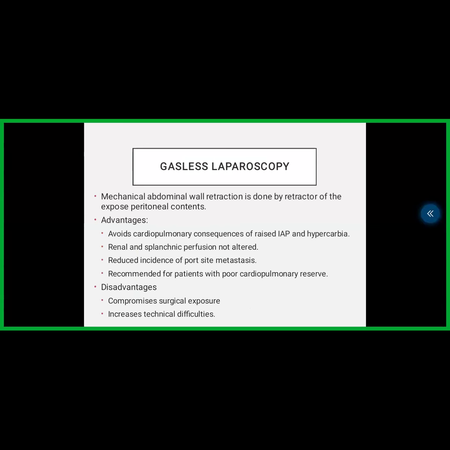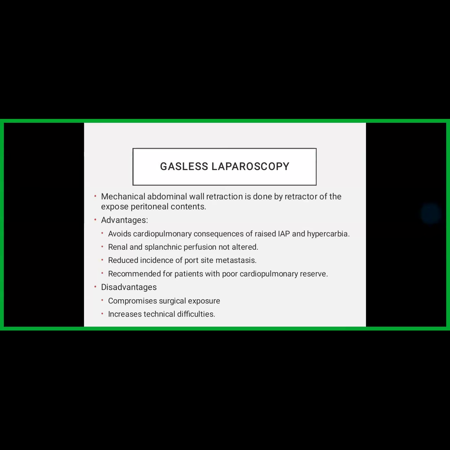Another thing is the concept of gasless laparoscopy. This is basically mechanical abdominal wall retraction that is done by a retractor to expose the peritoneal contents. The advantage is that the effect of pneumoperitoneum is not there, so it avoids cardiopulmonary consequences of raised intra-abdominal pressure and hypercapnia. Also, renal and splenic perfusion is not altered because there's no pneumoperitoneum being created in these patients. There is also a reduced incidence of port-site metastasis because they are not insufflating with gases.